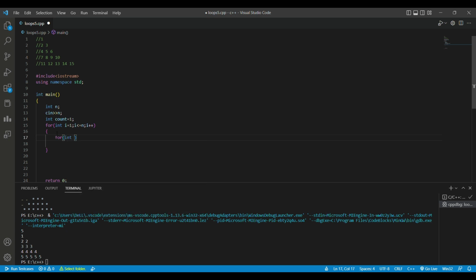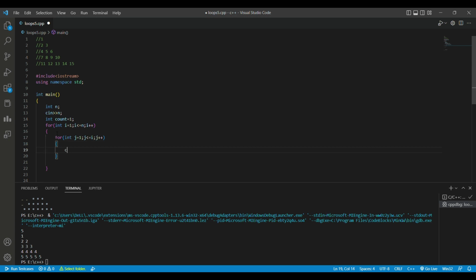for j, or the column, which goes from j equals 1 and is smaller than or equal to i, and j is incremented by 1. The change occurs here.